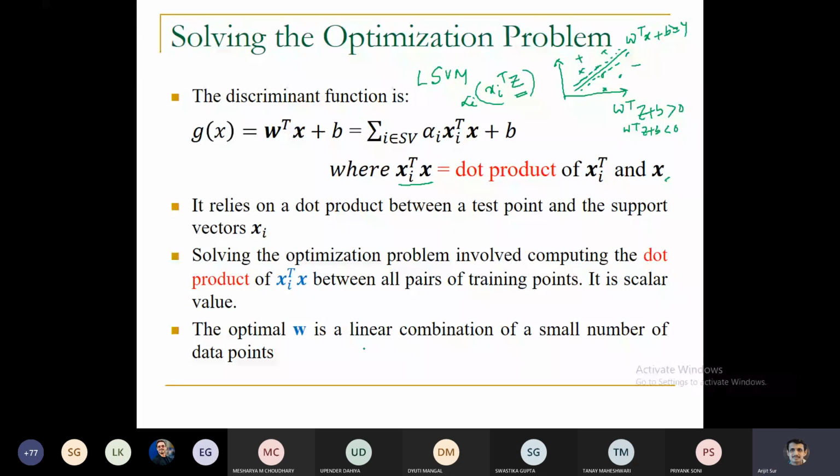Now you understand the essentiality of SVM: by considering only the support vectors and not all the data points, we can easily find which side of the decision boundary any query point or novel point will be on.